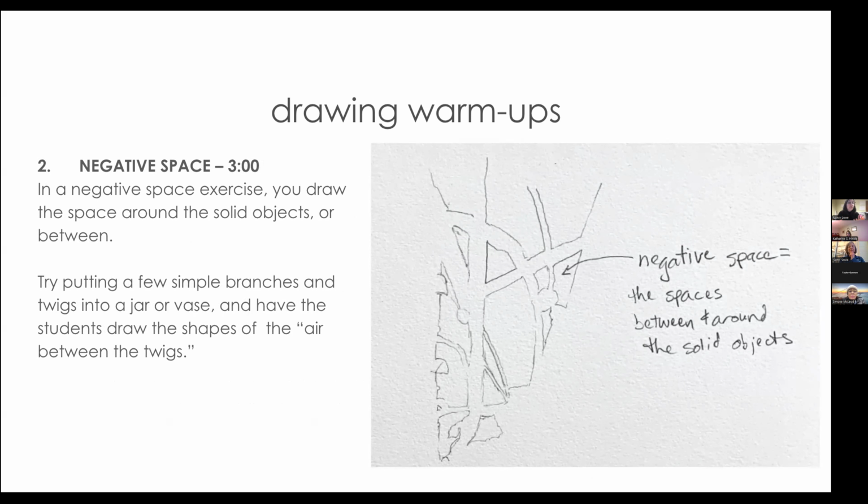So this is really effective with twigs. If you go outside, this is a great place to do it. In November when all the leaves are off the trees, go outside and practice drawing just the shapes around the twigs. If you're inside a classroom and you can't do it, the easy way is to put a couple chairs on top of the table and draw in between the legs of the chair. That's the way they do it in art school. So that's a good practice, negative space.